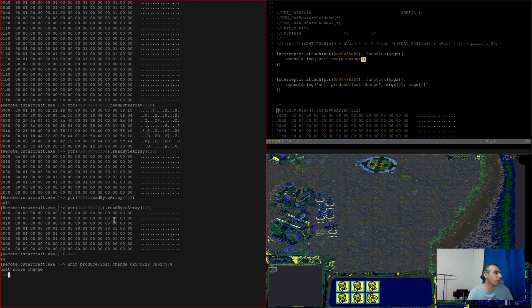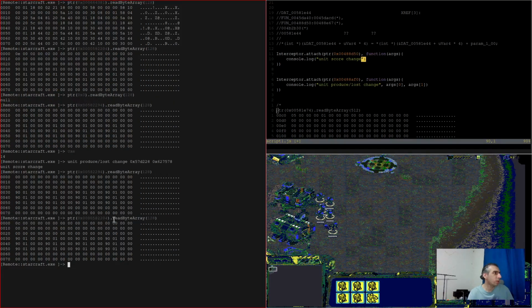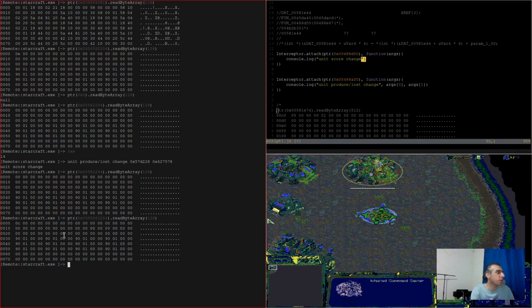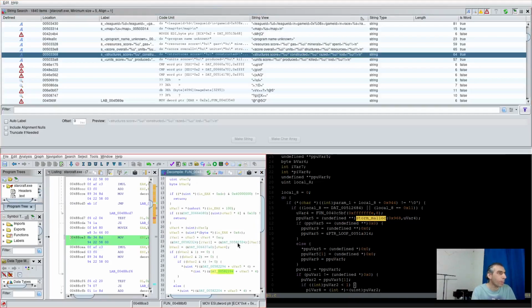Okay. Yes, this counter has all the units the player has, and that is including that beacon or all the units in the game, and then that will include this. That's one of the two. But this is per player, I think.